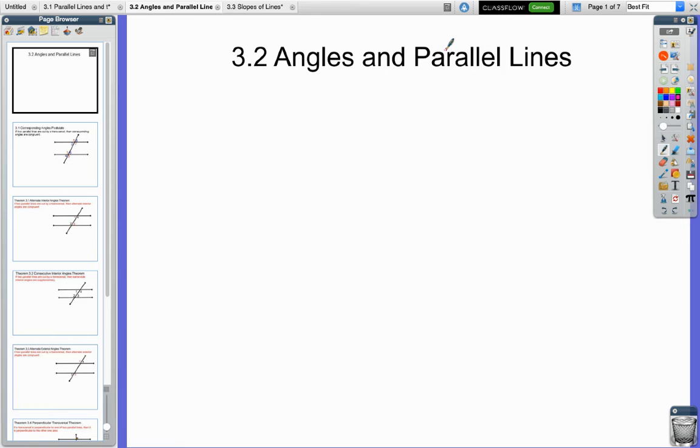This is kind of a continuation of the last one because it's based off lots of the last things. Everything we did in the last 3.2, we're talking about here, but we're going to talk about the postulates and theorems that go with them that you'll be using when we do proofs. Proofs aren't going away, y'all. We're still going to be doing our two-column proofs. So let's talk about the first one.